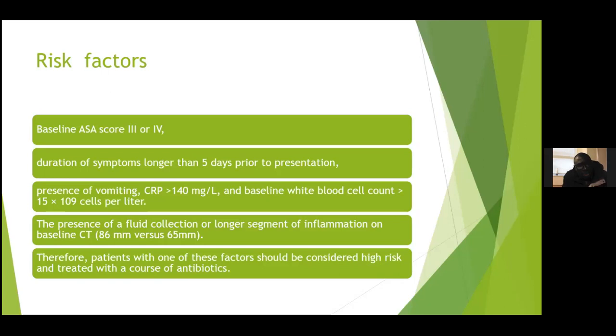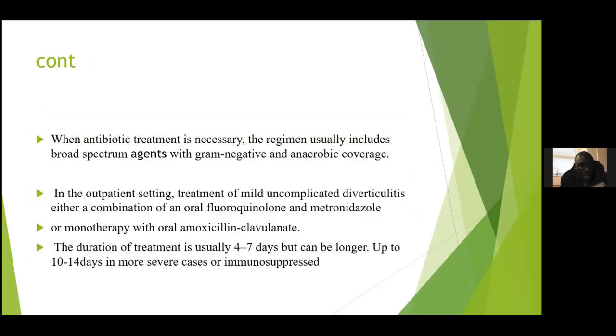So they compared between these two. Those who have about 8.6 have more risk compared to those who have shorter ones, anything less than 6.5. And also they said for those who fail to respond to antibiotics, sometimes you have to consider that as well. So if you see one of these factors, you need to consider putting them on antibiotics with close monitoring, because you have the risk of progressing to more complicated diverticulitis.